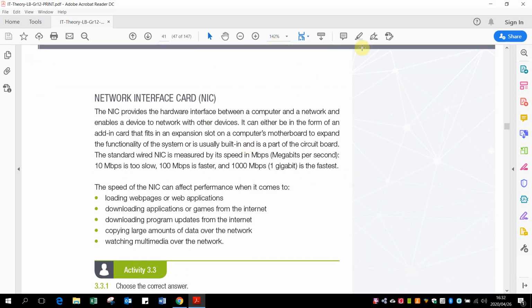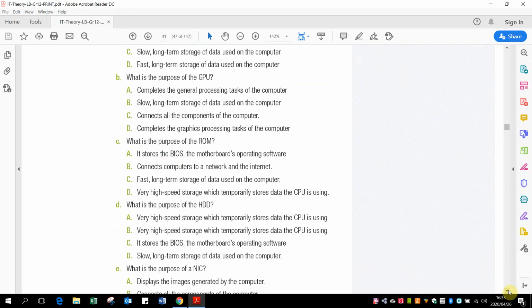Then another thing that could affect our system as a whole is our network interface card. Nowadays a lot of our programs are loaded on the internet with our cloud computing. So if our network interface card is slow and cannot work at a faster speed, then it will actually slow down all of our apps. So you can see loading of web pages, downloading of applications, all of those things could be much slower due to our NIC. So these aspects, all of them have an influence on the speed of our system.